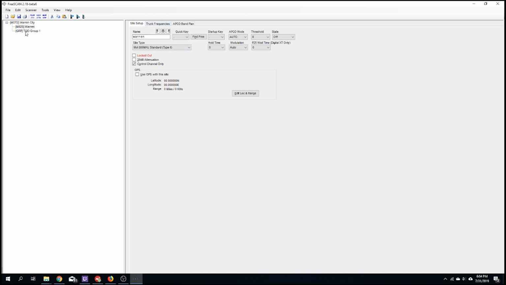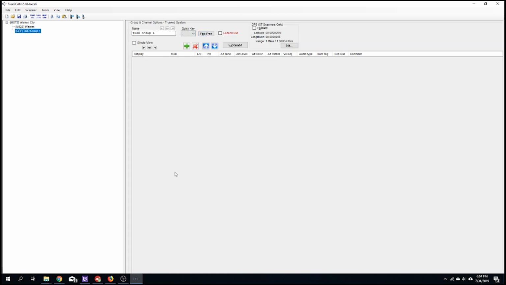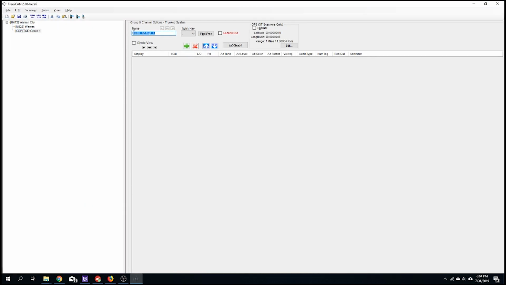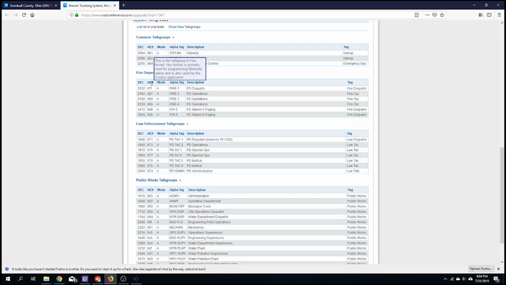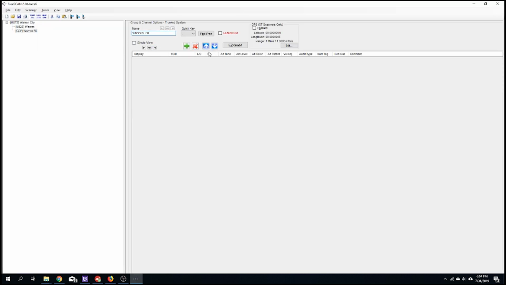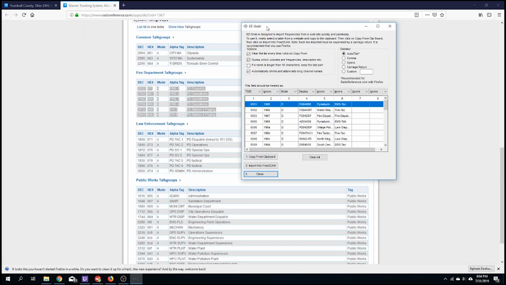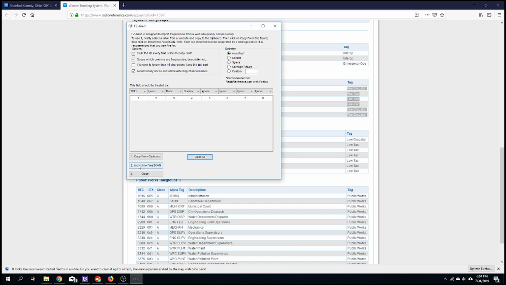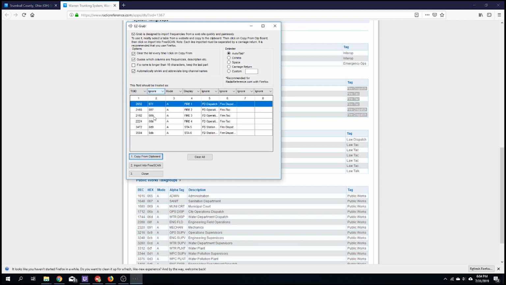So now that that part's set up, go into our talk group ID. Let's see, we're going to start off with fire department. So this talk group is going to be Warren FD. And then all I have to do is copy this entire box. Go back up here to Easy Grab. This here can get a little tricky if you're not paying attention. So I'm going to go ahead and hit copy from clipboard after I cleared out the existing stuff.